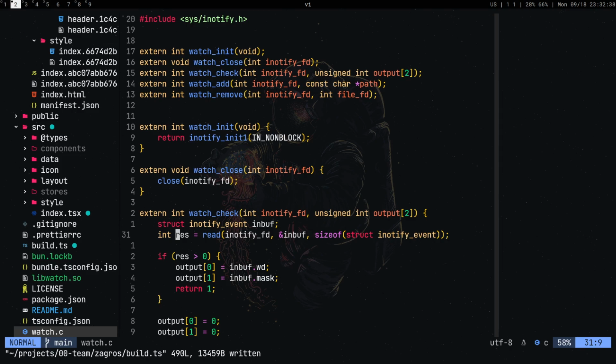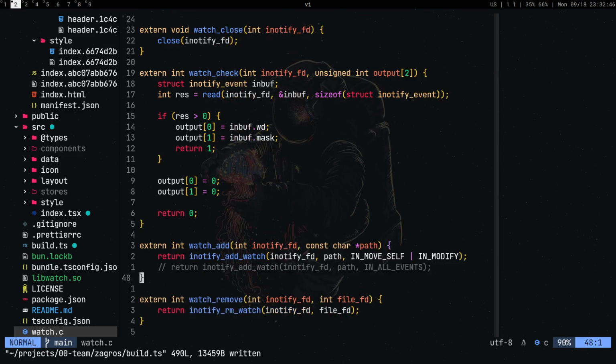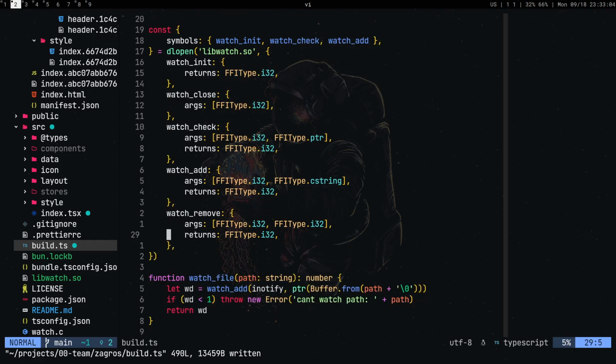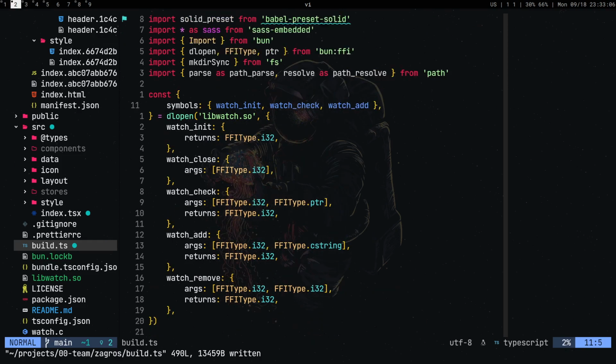If the read size is less than 0, which means there is no new content there. Okay, and you can add a file to your watcher, basically, to your inotify instance, so to speak. And I had to write my own wrapper for it. And pretty much all of this shenanigan at the beginning is my wrapper around inotify, which I compiled to libwatch.so.